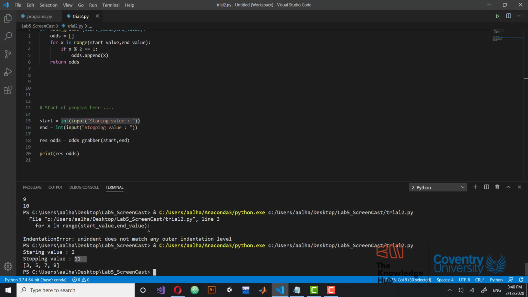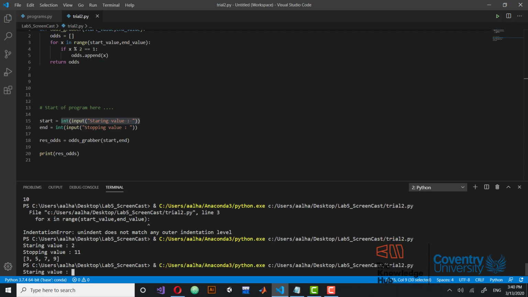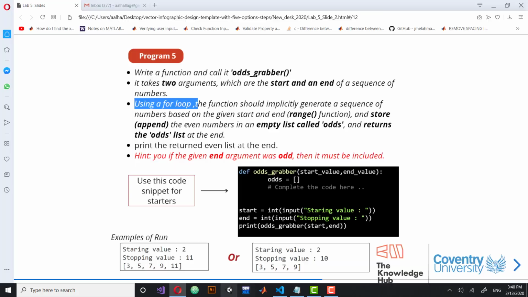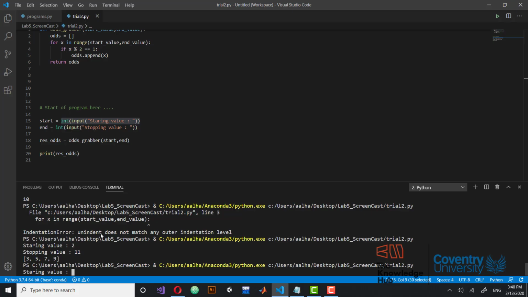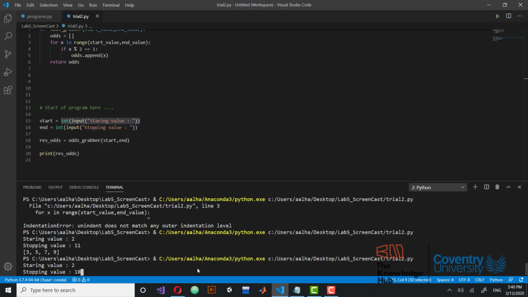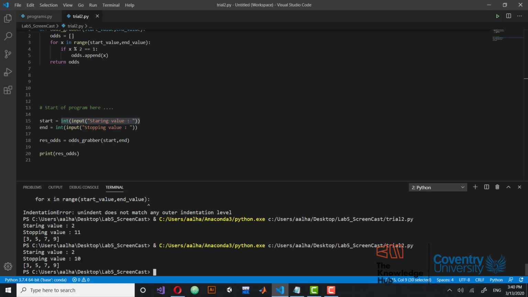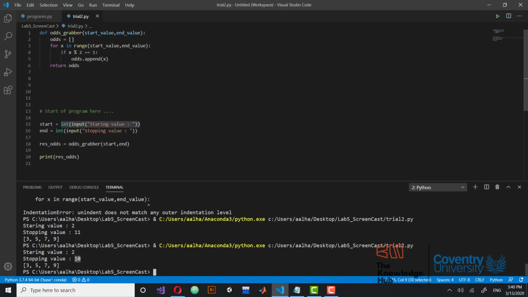So basically there's some modification that I need to do. Now notice that if you run this program and you're given something like 2 to 10, where the end is even, you don't have to worry about this because 9 is included within the range of the for loop. But when it's 11, when it's actually the ending limit of the range, that is the problem.